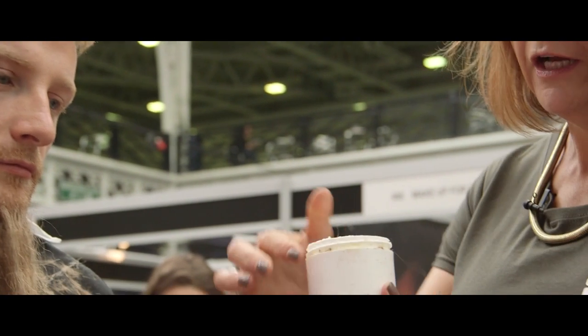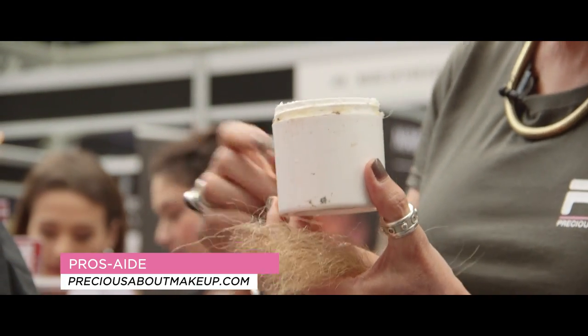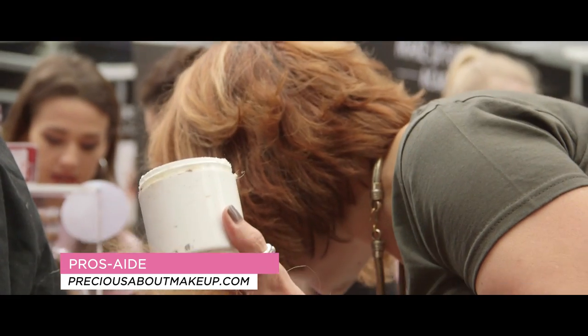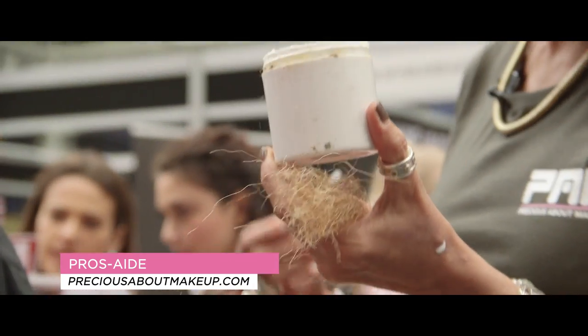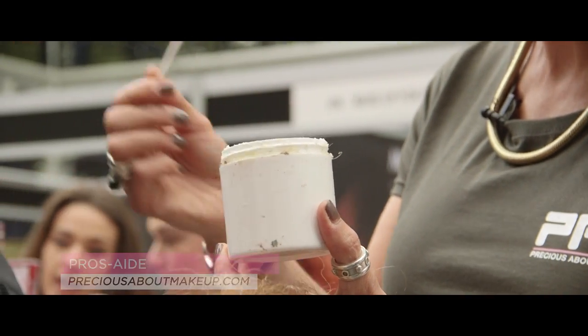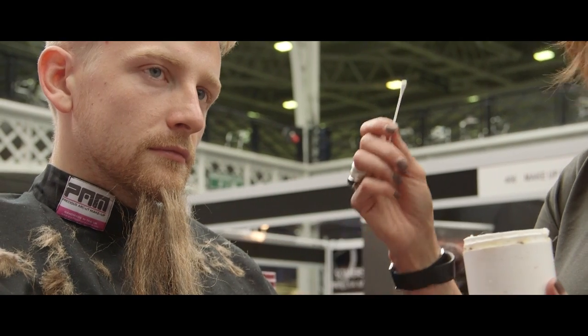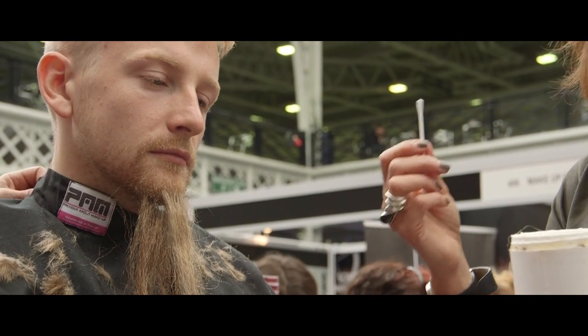Okay, people use spirit gum, but I'm using thickened Prosaide. The reason why I use thickened Prosaide is because A, it's got less shine because it's got a bit of Cabosil in, but B, it's actually easier to apply because it's quite dull. Even on naked skin, you can put this on and it will dry. Don't go mad with it, less is more.